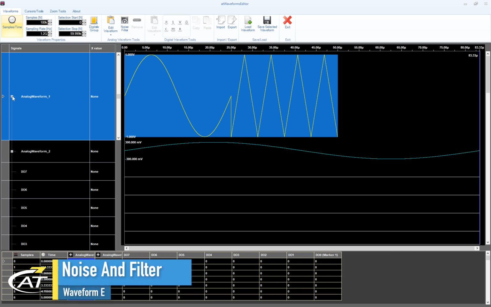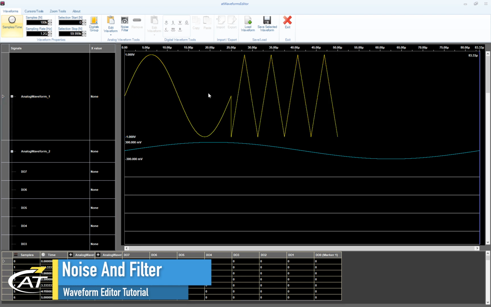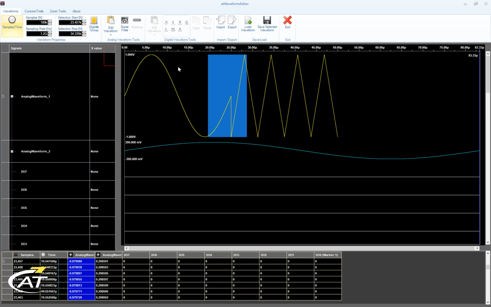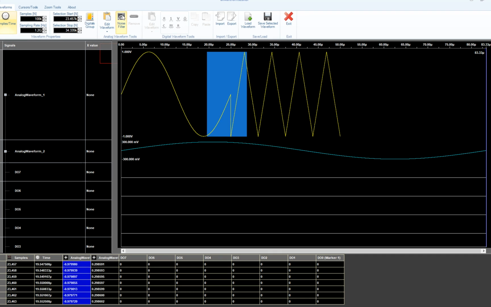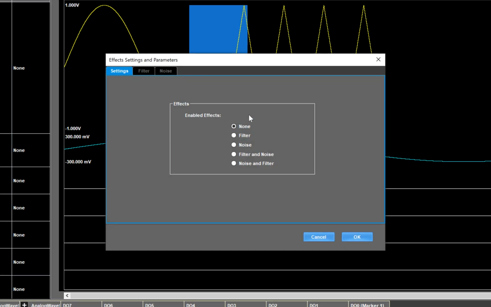The Noise Filter button allows you to add noise or apply a filter to the selected area or waveform. As an example, let's select a waveform region, hit the Noise Filter button and the Effect Settings window will open. Here you can select to apply a filter, noise, filter before noise or noise before filter.